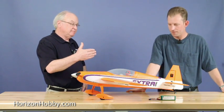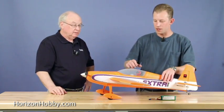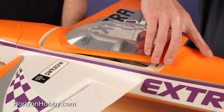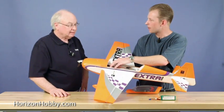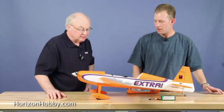Bind-and-fly comes with a receiver — it will have the AR-500 receiver installed. Here's also one of the new features: a very strong magnetic hatch, no worry about that coming off. The receiver is right here, two servos, battery mounts up in here, really nice and secured, straps down, speed control up in the front. Very straightforward — really cool installation, nice and clean.